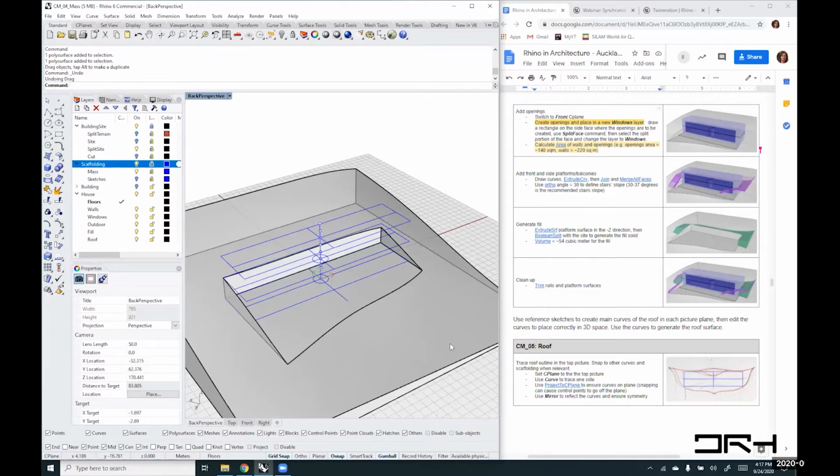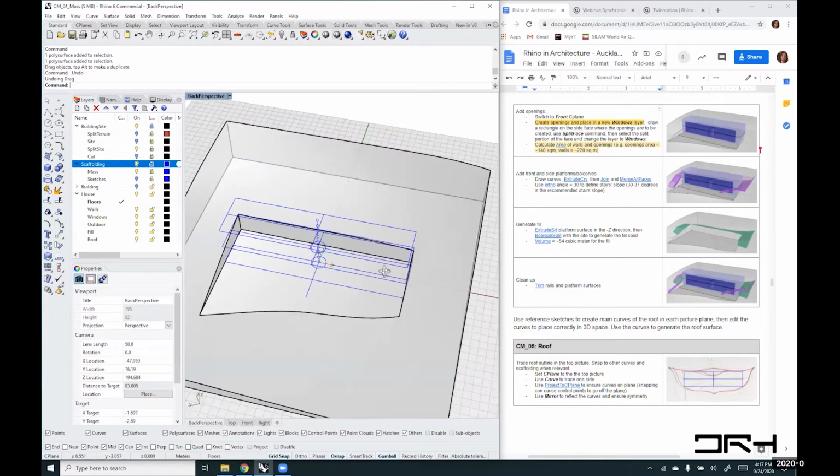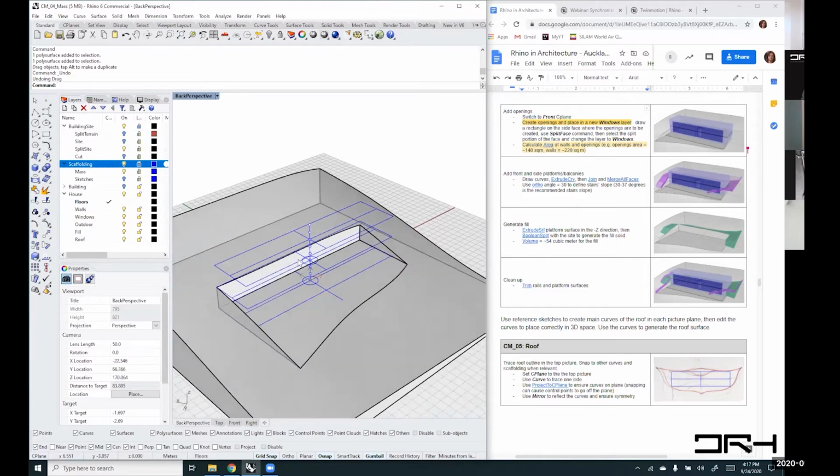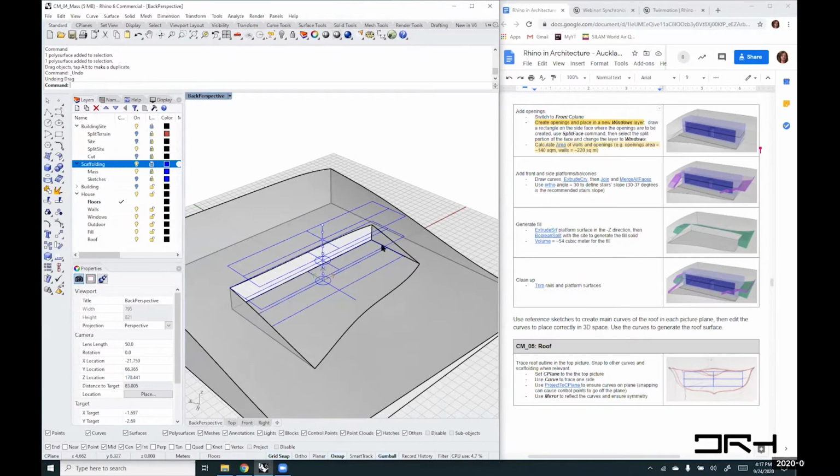So this way I can't select any of it, and I can't accidentally move it out of place. So this is one good way to continue to see your geometry without accidentally selecting it if you are not working within that layer.